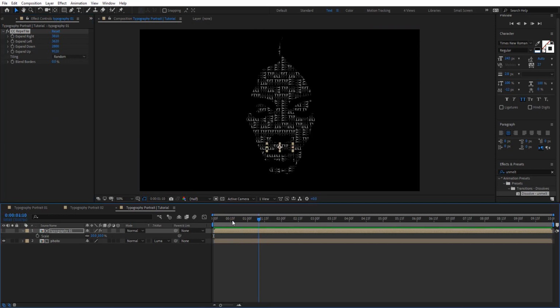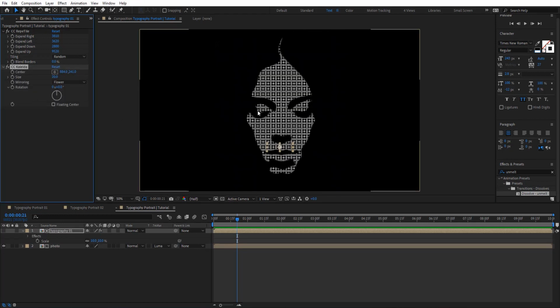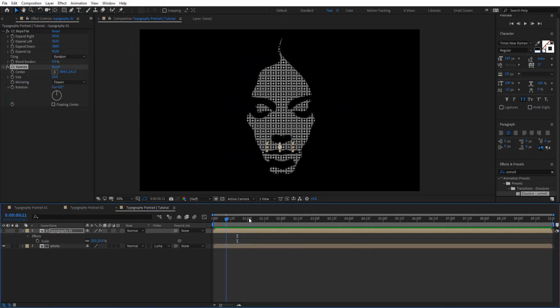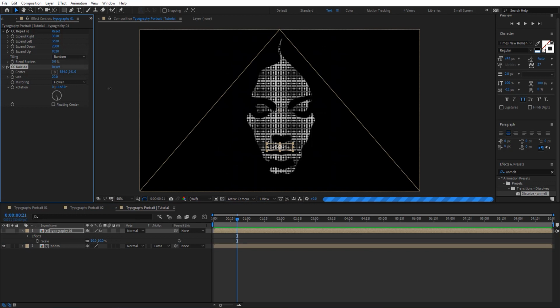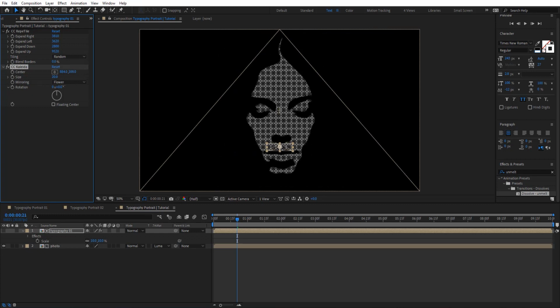Now we can have different styles, and of course we want to animate these, so nothing is animated yet. We want to make it look very interesting. To do that, I'm going to apply CC Collider, and just by adding that, you can see we got some very cool pattern here. So even if you look for something very cool, you can go for this. Of course, nothing is animated here because we need to do some stuff for that. If you want to animate that, you can use the rotation and animate those patterns as you see there, or you can just animate the center. So you get very cool looks there.